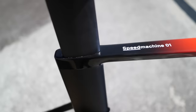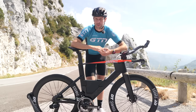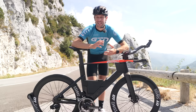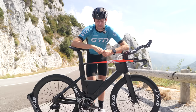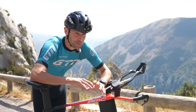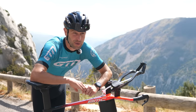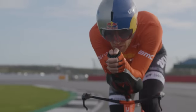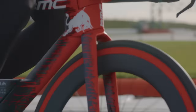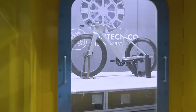It's a timely launch for this bike ahead of the men's Ironman World Championships taking place in Nice, where we have just arrived, and ahead of the women's Ironman World Championships taking place in Kona next month. We have actually seen a prototype bike from BMC and Red Bull before — that was last year at the Ironman World Championships in St. George, Utah, ridden by Patrick Nielsen. Clearly, that was just a step in the road in terms of its development, and it has obviously developed significantly since then.